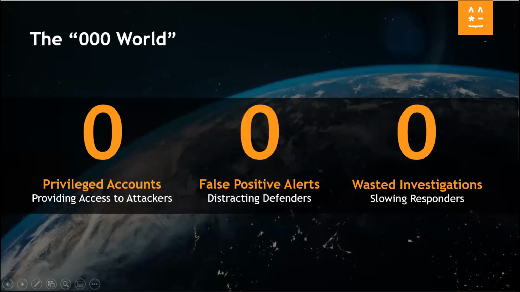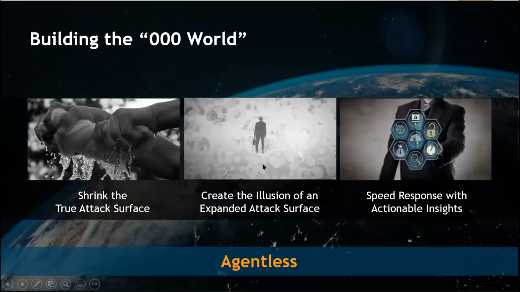So we're looking at providing this 000 world. We want to have zero privileged accounts that can be compromised by attackers. We want to have zero false positives wasting the time of cyber defenders, and we really want to give time back to the investigators that are really doing full root cause analysis, containment, and eradication. And that, again, is through the principles of cyber resilience. We want to shrink that attack surface.